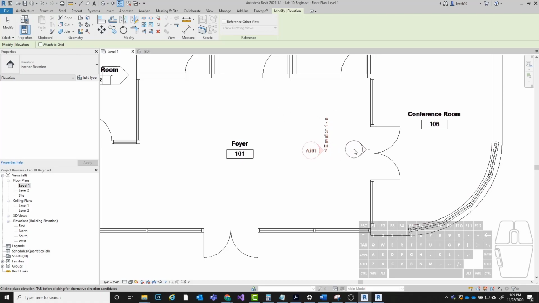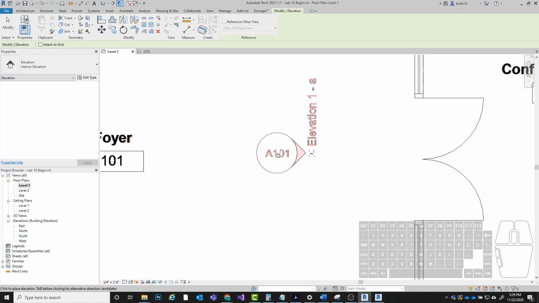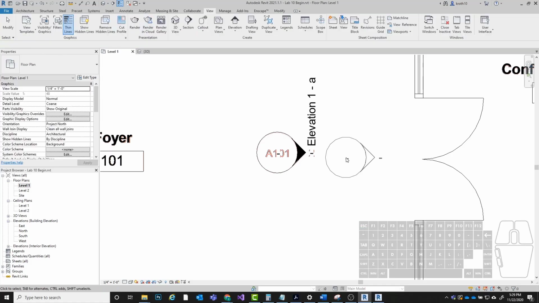So as I hover over near this wall, it automatically points at it. If I were to go to any of these other walls, it would point at them automatically. But you can see it recognizes where a wall is, and we just want to place this right over top of the one on the underlay, like that. And when we click, it automatically gives it a name, and we can click X then to exit out of this.